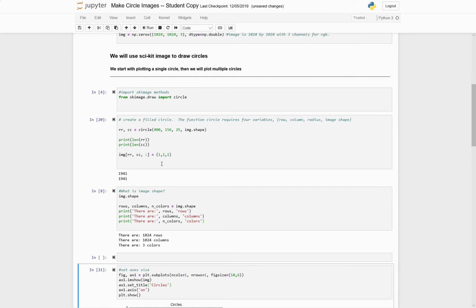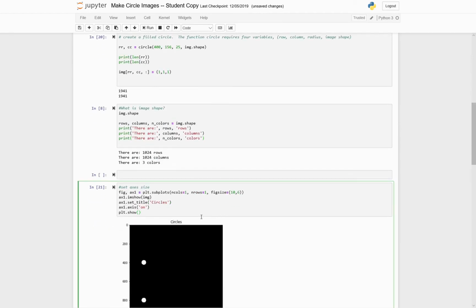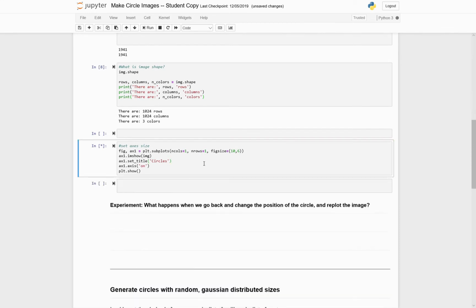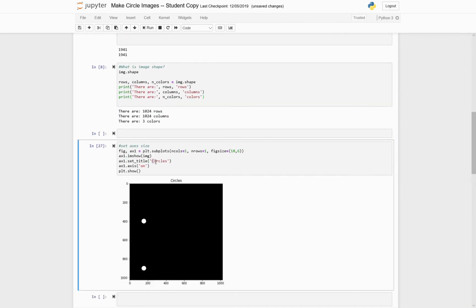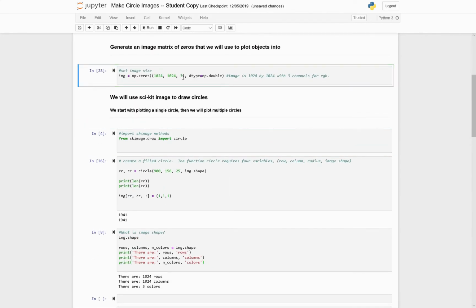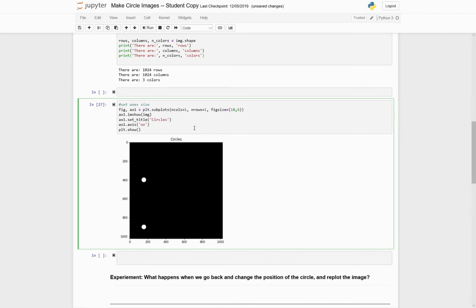So if I want to just have 1 circle, I have to reinitialize my array. So I can go up here, make np.zeros, make a new blank array. You'd see that if I just drew that now, I'd have a blank array. So now I can rerun this section of code, come back down here, and I'll just have 1 circle. Now if I make this again, maybe make it a 900, run this, I have 2. If I run this section of code to make another blank image, run this section of code, now I just have 1 circle again.